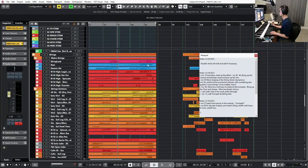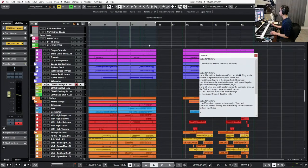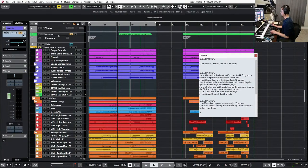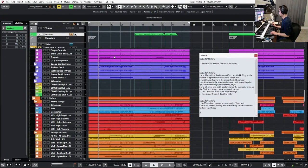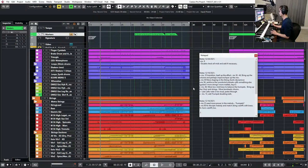Okay, and then let's go to the top here. It's probably a better way to do that. Okay. Here at measure 9. Okay. So measure 9, I just need to add some drums. And I think once we add the drums in, everything is where it should be for the most part.